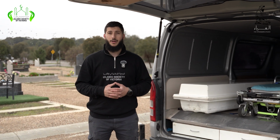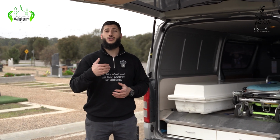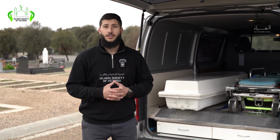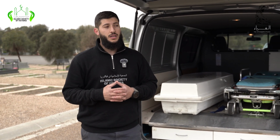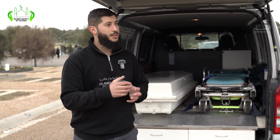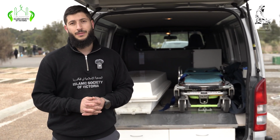Alhamdulillah, we are up to the next step, which is now the burial. We've reached the cemetery, and just a couple of things before we start to remember. The first thing is make sure that you read the dua when you enter the cemetery. The second thing is that the women are not to follow the janazah. After the janazah has been completed, then the women may come, inshallah, and visit. And the third point being is that we must avoid stepping on the graves. Inshallah, we will make our way to the grave right now, inshallah.